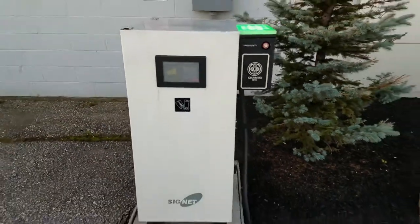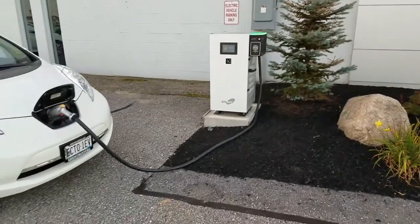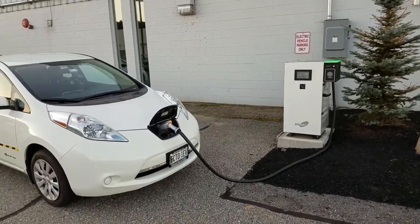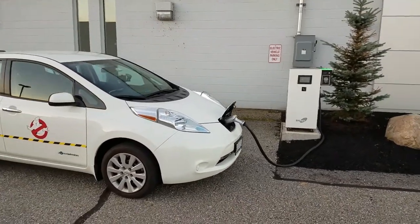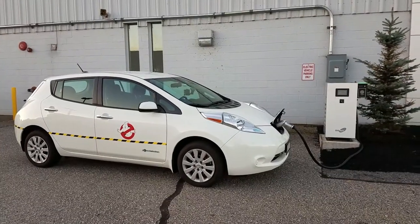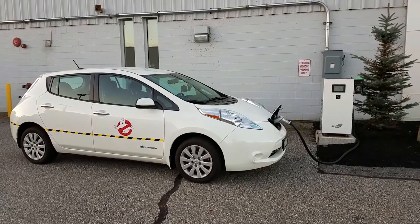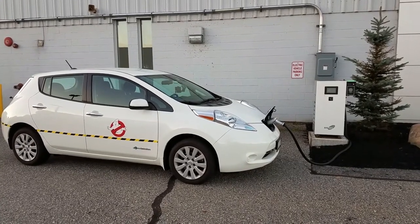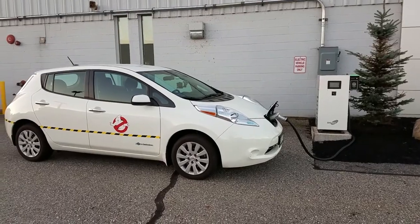It's definitely not working the way it should be. Hopefully in the next week or so they will have this thing repaired or replaced, one or the other, and we'll finally have a DC fast charger here in the Lewiston-Auburn area. As far as the greater Lewiston-Auburn area is concerned, this is the only DC fast charger in the area, and unfortunately it is no better than a high-end Level 2 charger.